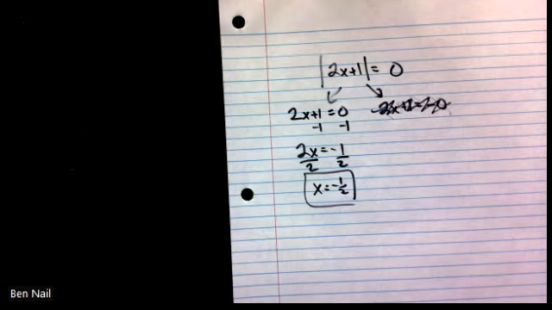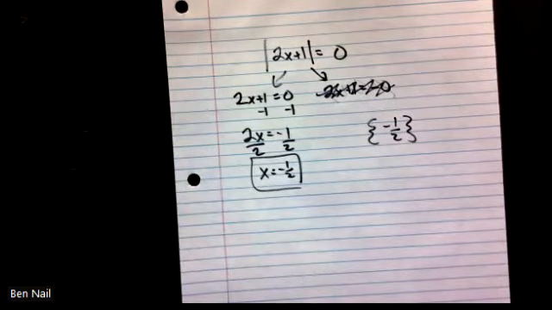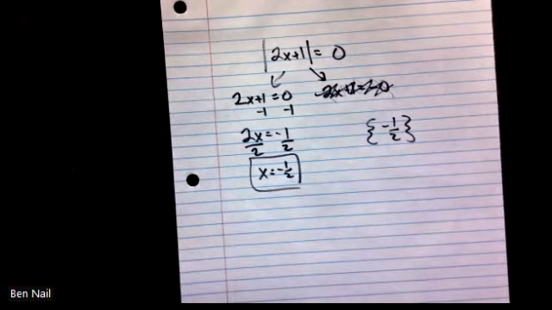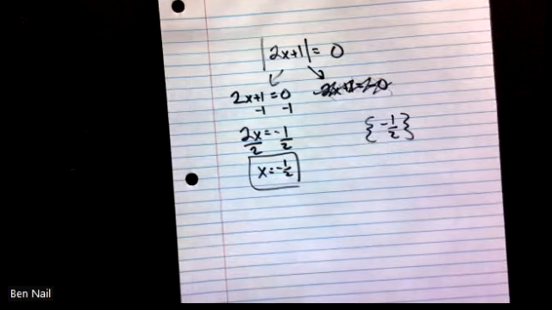So when it equals 0, you're only going to get one solution. If it equals a negative, there are no solutions. As long as your absolute value equals a positive, you should get two good solutions. And again, on my MyMathLab, you would still go ahead and put that into the brackets because it's saying the set of answers is just that one singular number. And typing in fractions, there's a fraction button on my MyMathLab. When you look at the bottom, there's a bunch of buttons. You can do it that way, or you can just use the division button on your keyboard. You literally type in 1 divided by 2 and it'll put it in as a fraction. So that's kind of convenient.